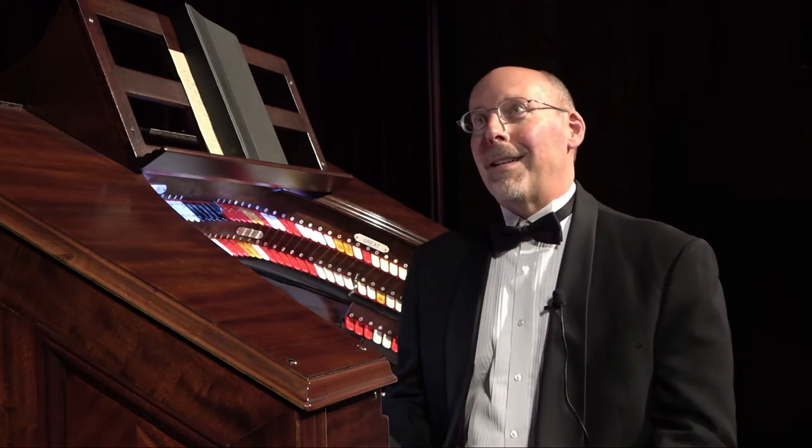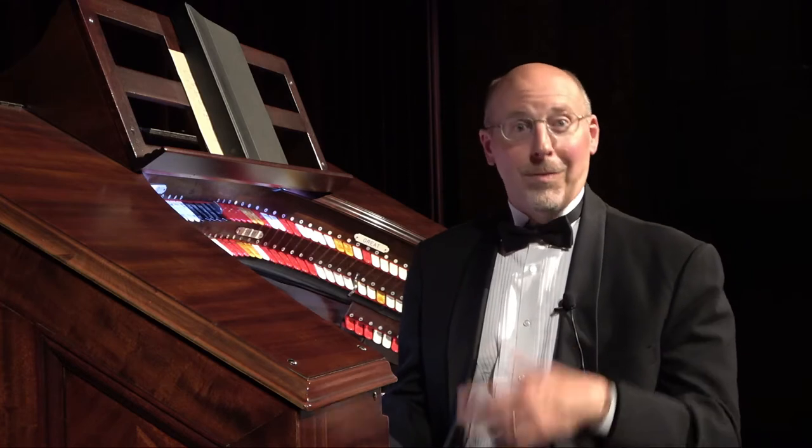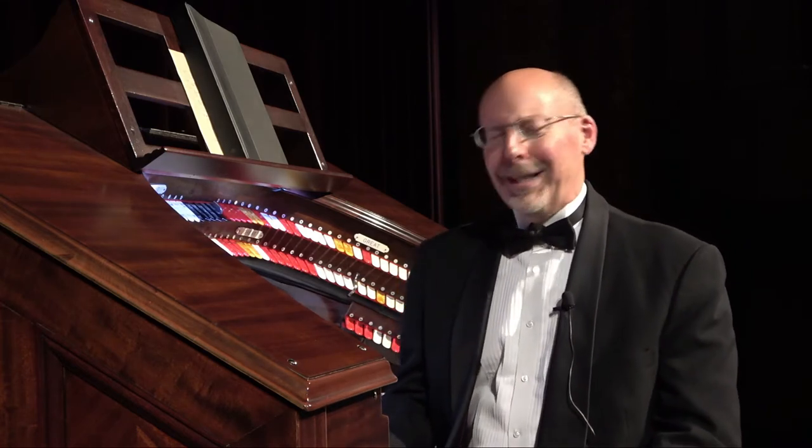So there it was, the 1960s, and occasionally people would stop by, other theater organists or people interested, and would come in, you know, when the theater wasn't running as a movie house, and play it for a little bit. I grew up hearing about this and seeing the instrument on occasion, and I did manage to play it in early 1972. Well, for locals around here, 1972 is a really important year in a bad way.